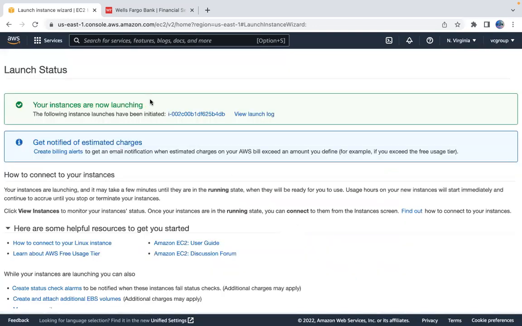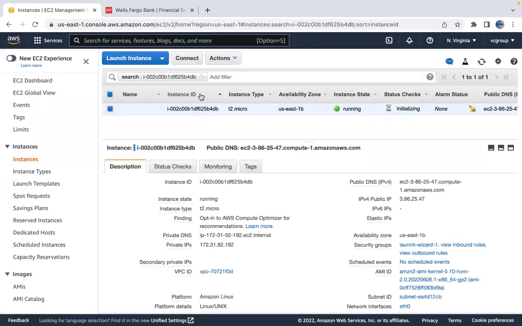The instance ID will start with i. The security group will start with sg. The EBS volume will start with vol. Snapshot will start with snap. And AMI will start with ami. That's pretty simple. And you see that each green item has a link. You can click on that link, and it will take you directly to that dashboard.